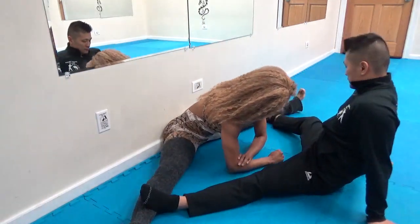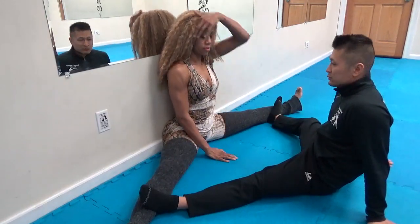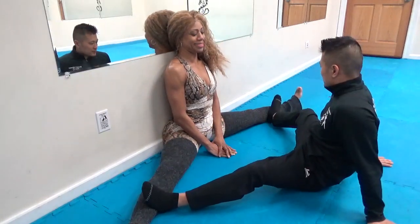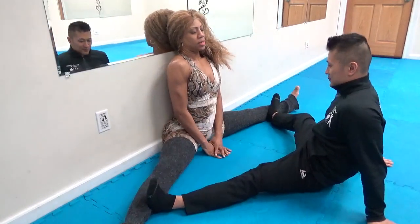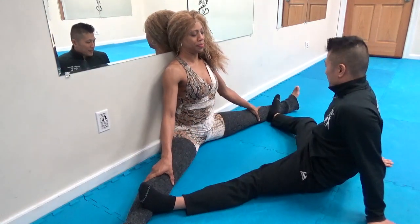Okay, so you ready? Her back has to be against the wall. Her back has to be straight as well. More? Just a little. That's it? Just a little bit more.